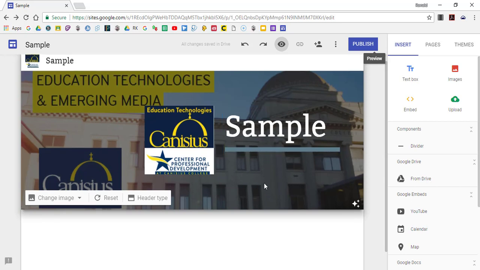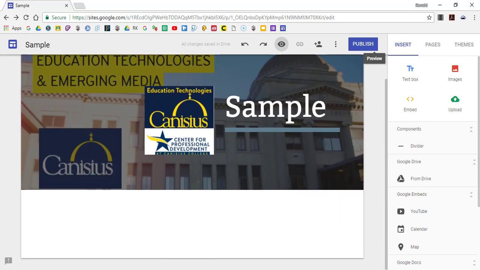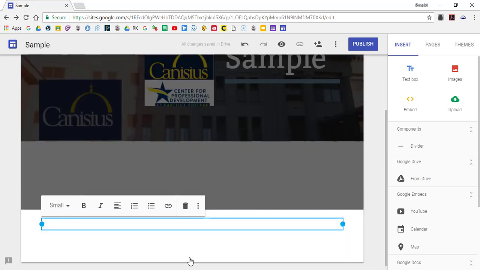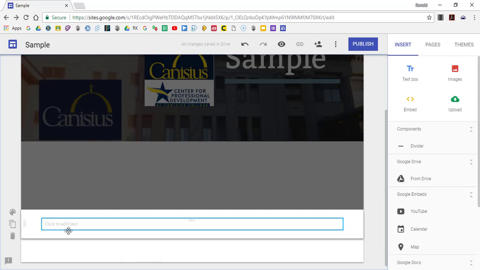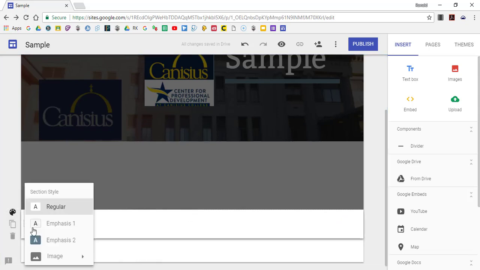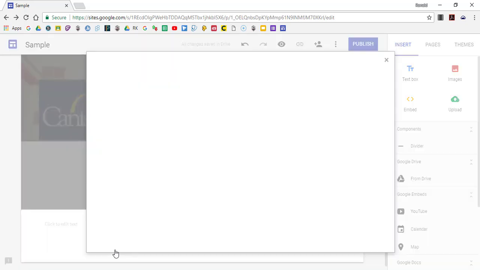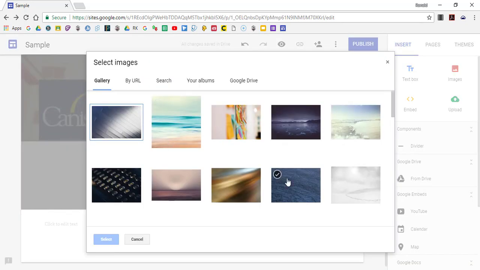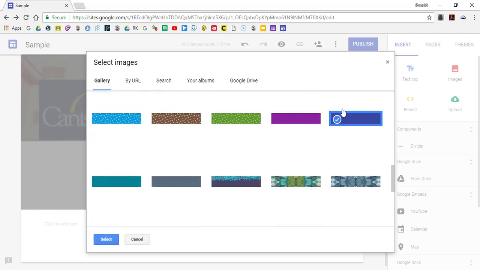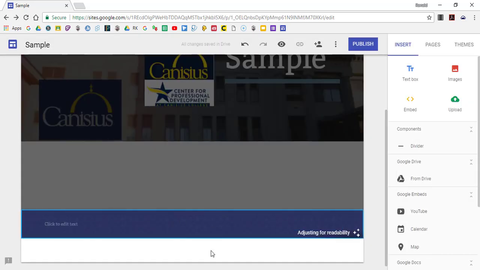All right. Now, you also have a footer, which you can add down at the bottom. And now this will be the footer. So you can add, again, the same ideas. You could put text down here. We can put images. We can change the color of it. I can add an image to be the background. I can select an image. And maybe I'm going to use something that they have here. Something like that. Make it blue. I'll select it. Okay, so we got this blue footer down here.